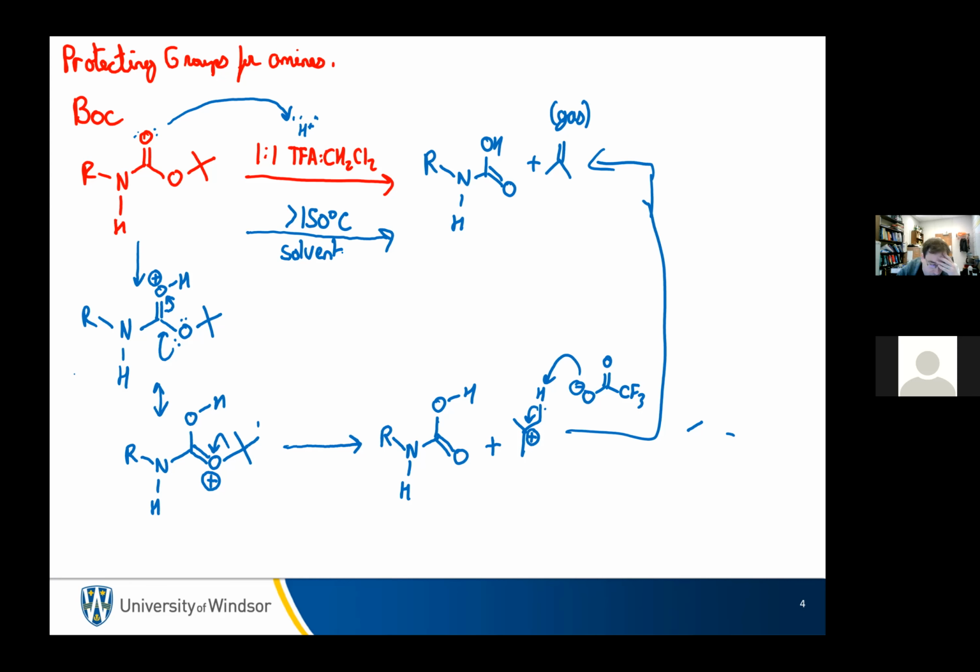Then this is normally done at about room temperature, the top one. But it does work at 0 degrees as well. You need to be careful. So this is a very, very flexible protecting group. The second one we see is called the CBZ group. What is this? We'll draw the same. Also a carbamate because everything is a carbamate.